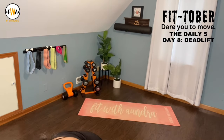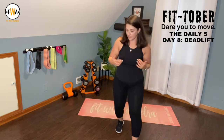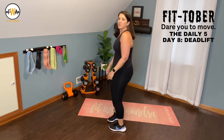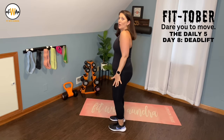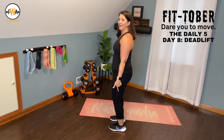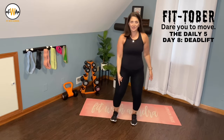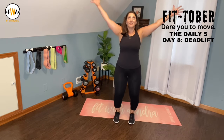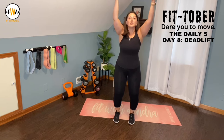The deadlift, let's go. Come with me. We're gonna start with those feet right underneath the hips, hips under the shoulders. So we're not hanging out like this, we're rolling back. Shoulder, hip, all the way down to the ankle. Give me a nice bend in those knees. Take a big deep breath, inhale. Exhale, we're gonna hinge forward.